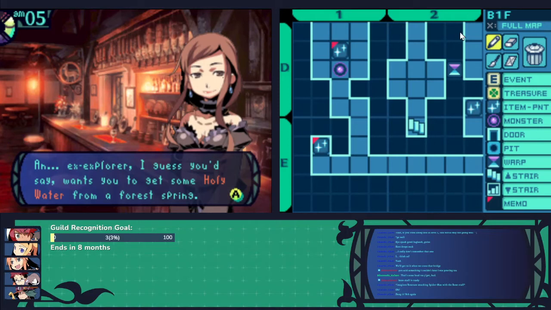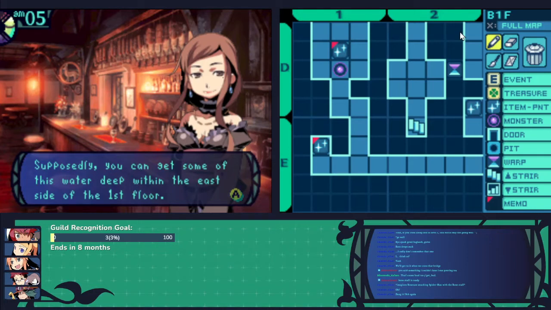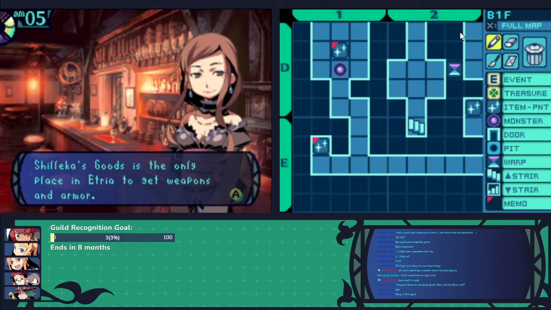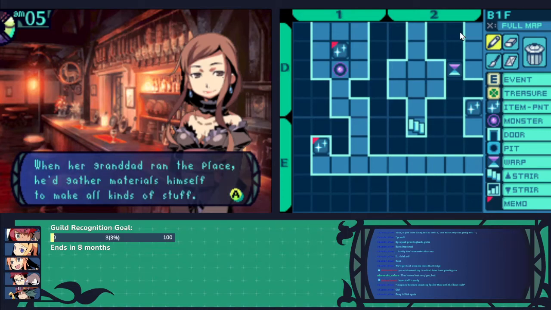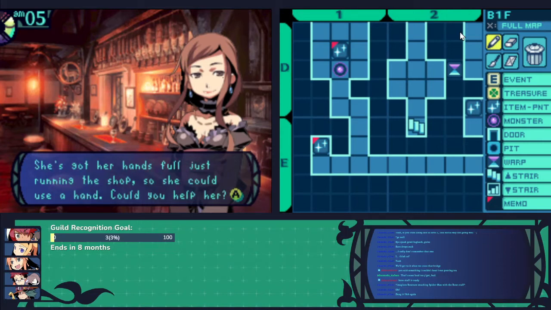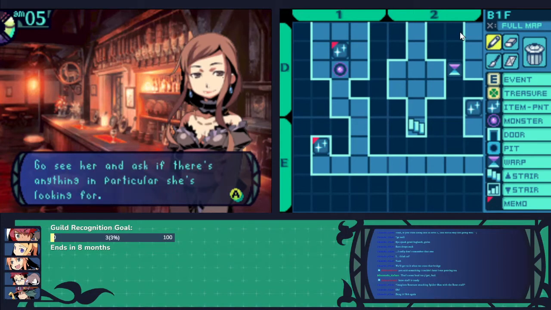An ex-explorer, I guess you'd say, wants you to get some holy water from a forest spring. Supposedly, you can get some of this water deep within the east side of the first floor. Careful not to slip, okay? Shalika's Goods is the only place in Etria to have weapons and armor. When her granddad ran the place, he'd gather materials himself to make all kinds of stuff. But ever since she inherited the place, well, the kid tries, but it's not the same. Yeah, it's almost like almost any family-run business. She's got her hands full just running the shop, so she could use a hand. Could you help her? Go see her and ask her if there's anything in particular she's looking for.